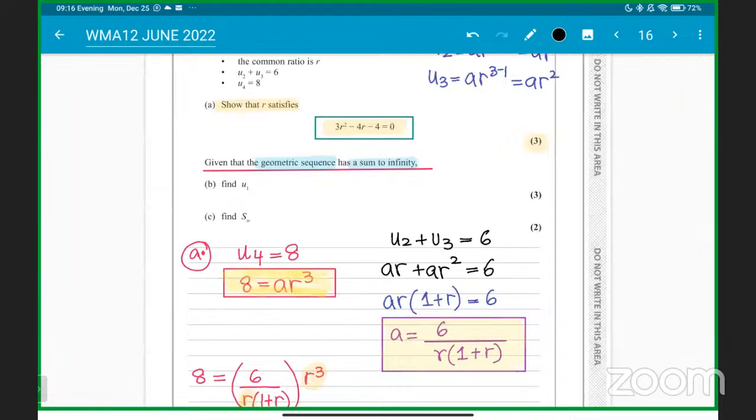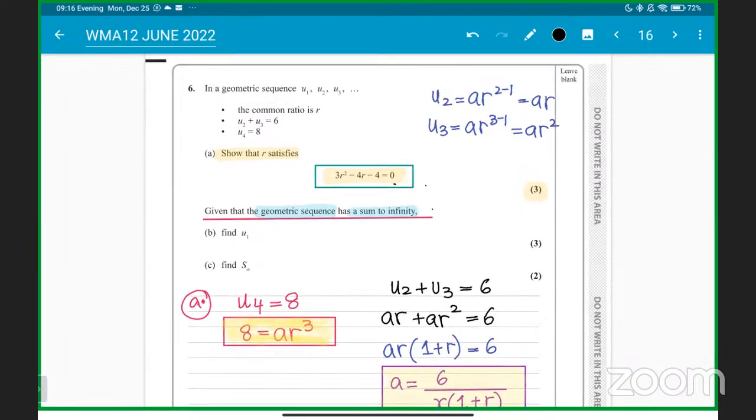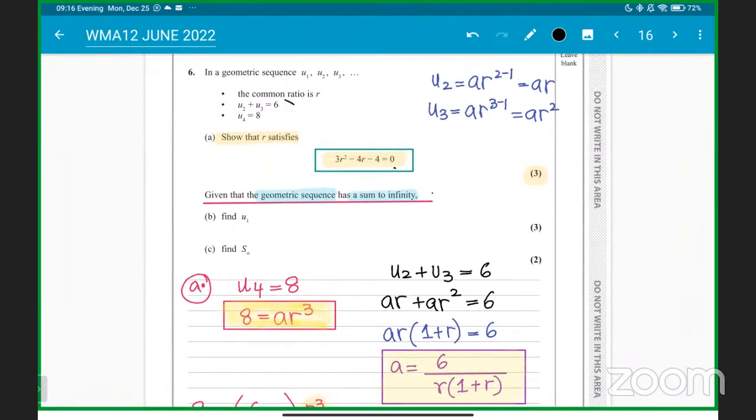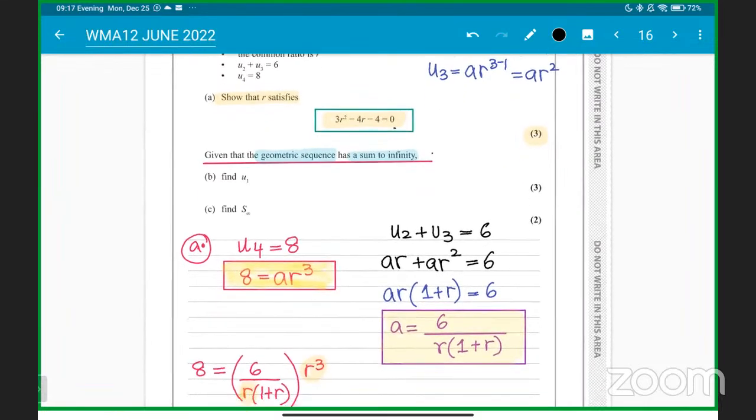So they are hiding important information in one line by telling us that this question has a sum to infinity, which you have to find later as well. But this statement helps us when we solve the quadratic equation, because anyone can prove this, it's not difficult. Since two equations are given, from IGCSE level to unit 1 unit 2, you can easily get it by solving simultaneously by substituting, and you can prove it.